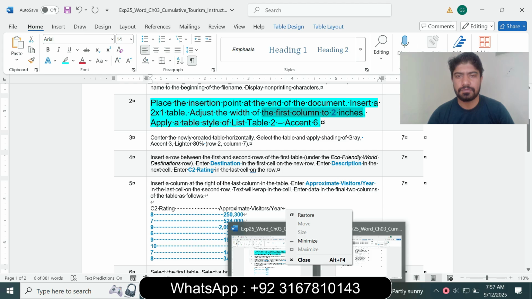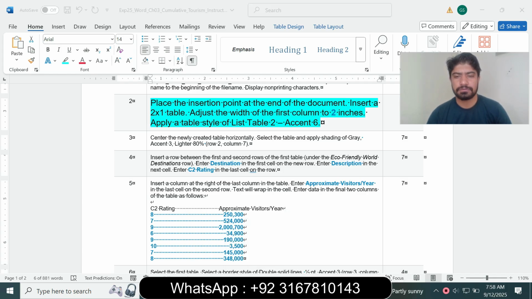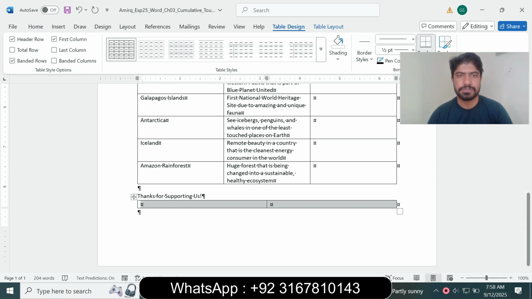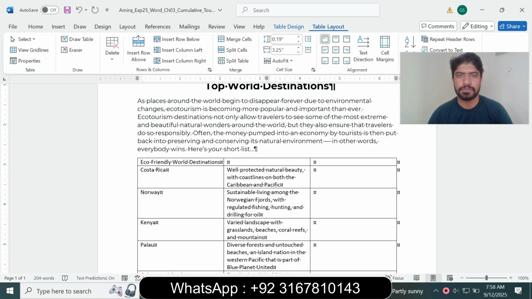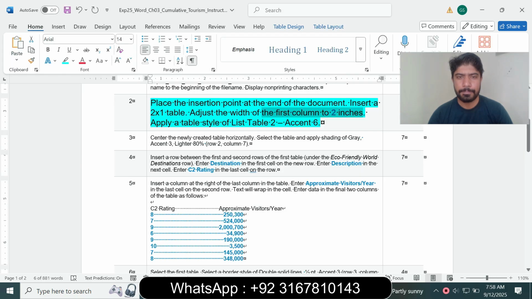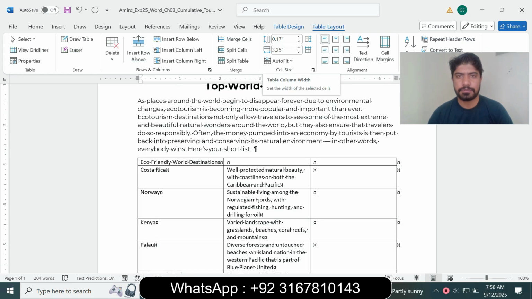Adjust the first column to 2 inches. Go to the Table Layout tab, set the width to 2 inches, and press Enter.